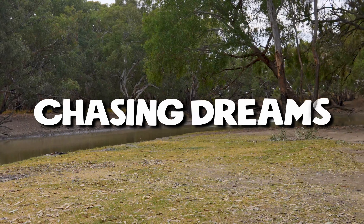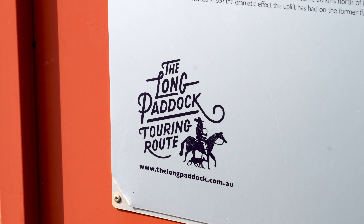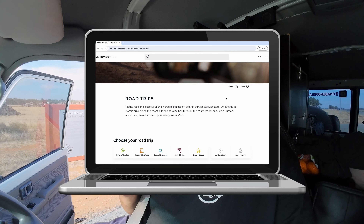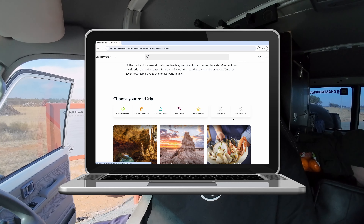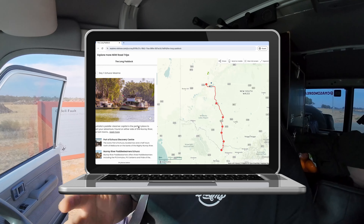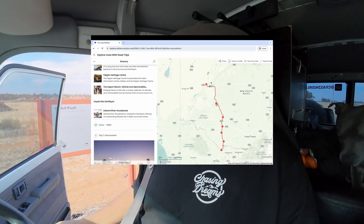We're on an adventure yet again! We've just left Echuca and we've decided we're going to do this thing called the Long Paddock. We know absolutely nothing about it. We found it through visitnewsouthwales.com — you can select how many days you want and what part of New South Wales you want to tour, then choose a route. We decided this is for us, and come along as we enjoy this mission tour together.